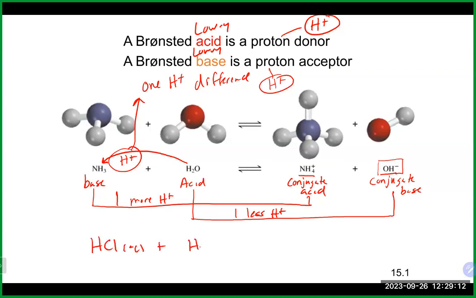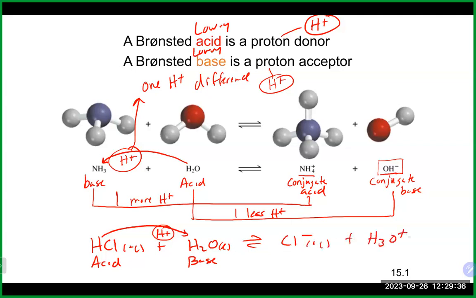That is also why, when we look at our HCl that we saw earlier and include the water in this reaction, this is our acid. Water in this case is acting as a base for the acid, and the acid is going to donate the H plus over. When it does so, we will end up with Cl minus and our H3O plus that we saw earlier. And that is why we do end up with H3O plus when we include water in there. In this case, this is our acid. This would be our conjugate base.